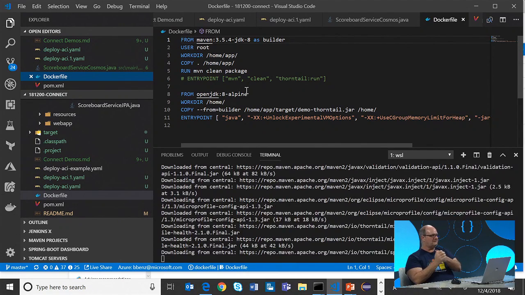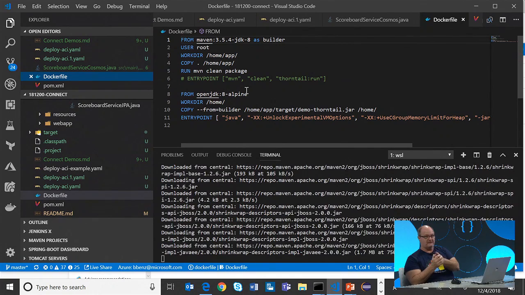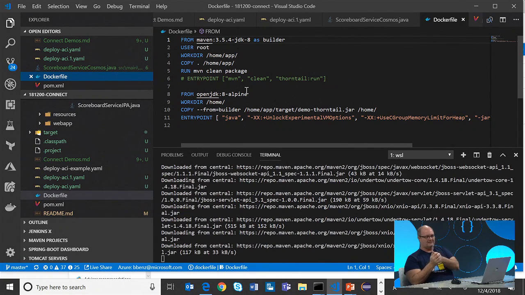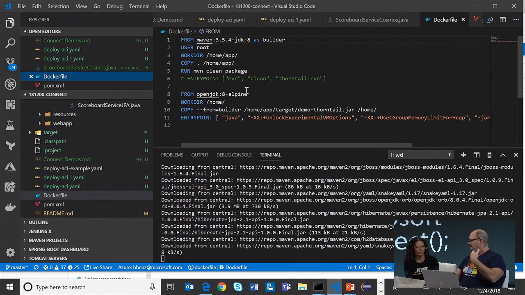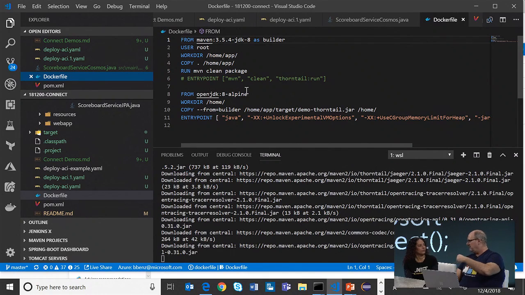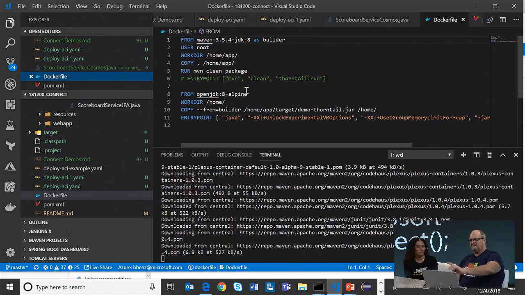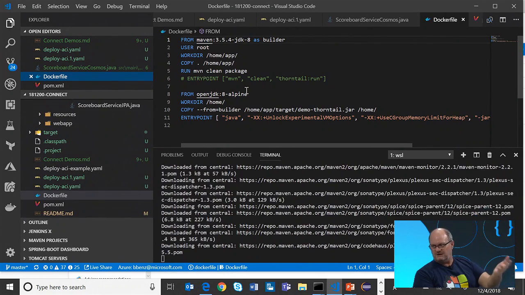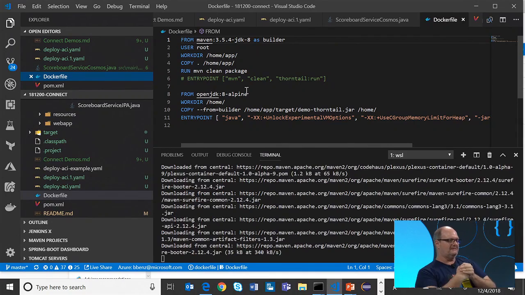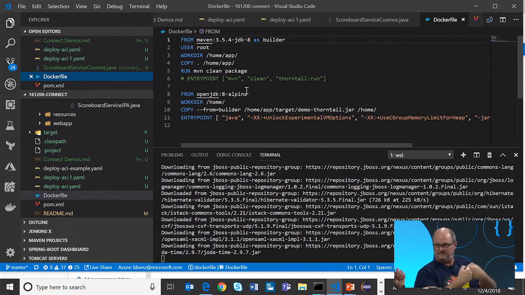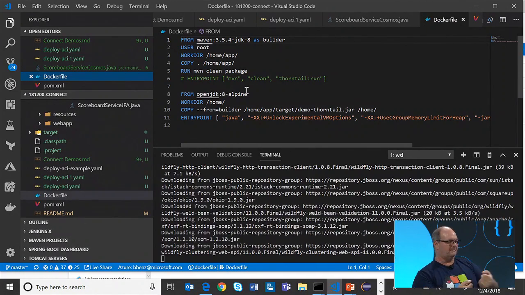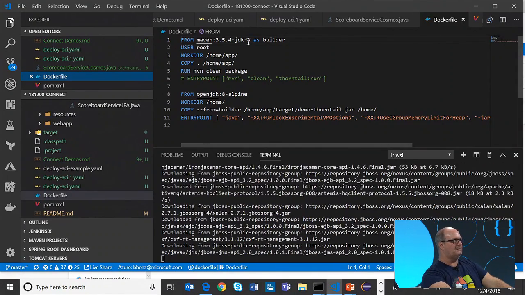And the reason why you want to use a multi-stage Docker file is size. So the Alpine image of Java 8 is much smaller than the Maven image. You need the Maven image to actually run and build and compile all this stuff because you need Maven. But then once that's done, for the jar file itself, we just need a basic Java image to run. And the cool thing is, you don't need Java or Maven installed on your local machine because it's all pulling it from Docker. So it's pulling it from the Docker Hub using these images, Maven 354, and then OpenJDK 8 Alpine. It's actually pulling those down.